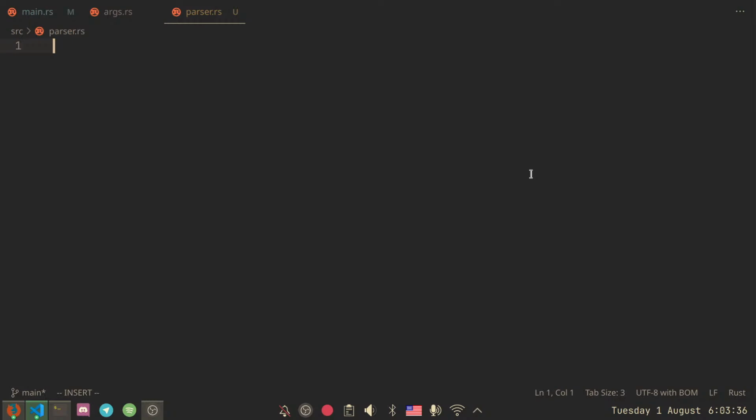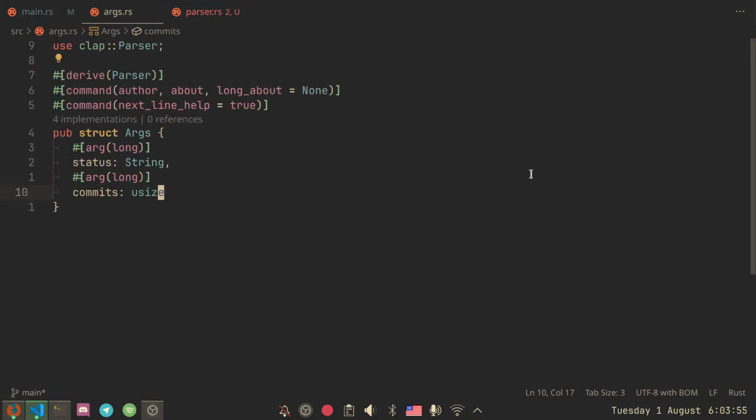So first thing that I want to do is create a struct, which will need to be public, Parser. So what this type should be called is, actually we don't need to pass the whole args.